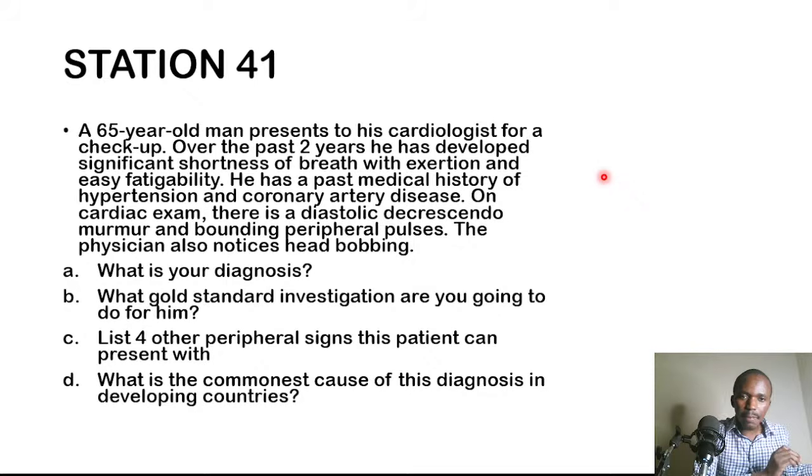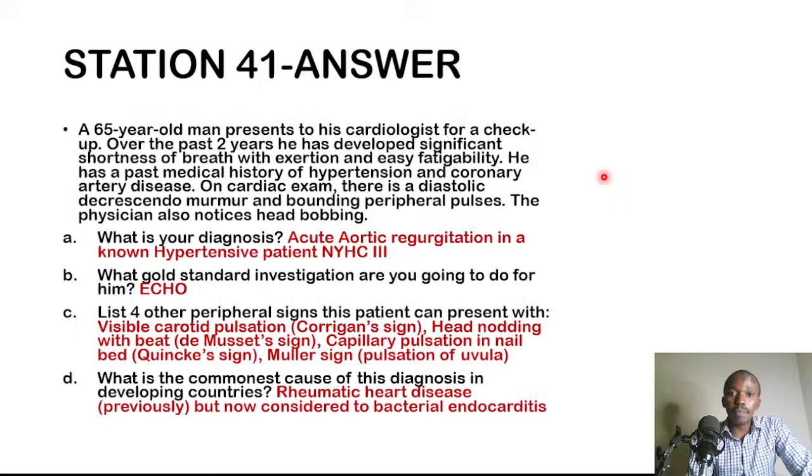Then, of course, this presents as a characteristic murmur that we see in aortic regurgitation, where there is a decrease in the intensity of the murmur. If you watch the video, I'll play it for you, and it's well explained. So most likely, this person has aortic regurgitation. Remember that this person has aortic regurgitation in a non-hypertensive patient. Remember that whenever you make a diagnosis of heart failure, it must always have a functional classification. So it must always have a New York Heart classification. Remember your New York Heart classification: you have your class 1, class 2, class 3, class 4.